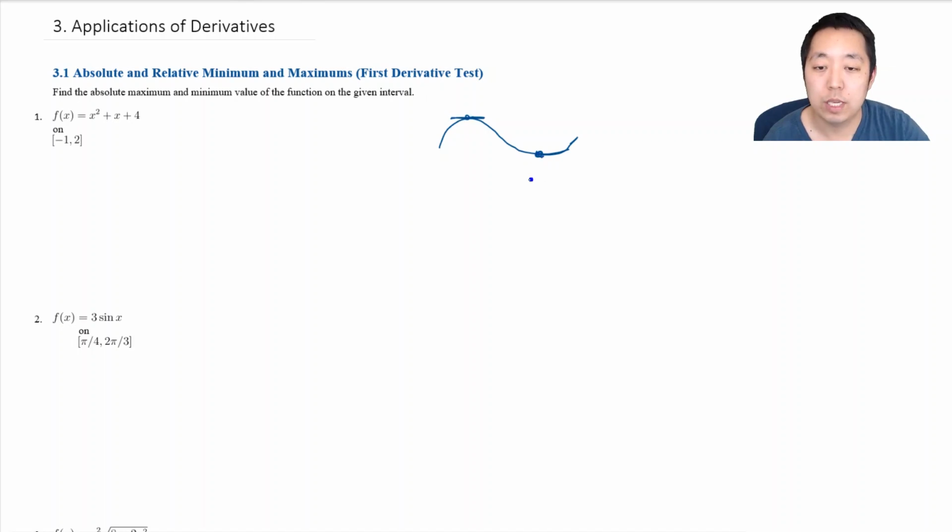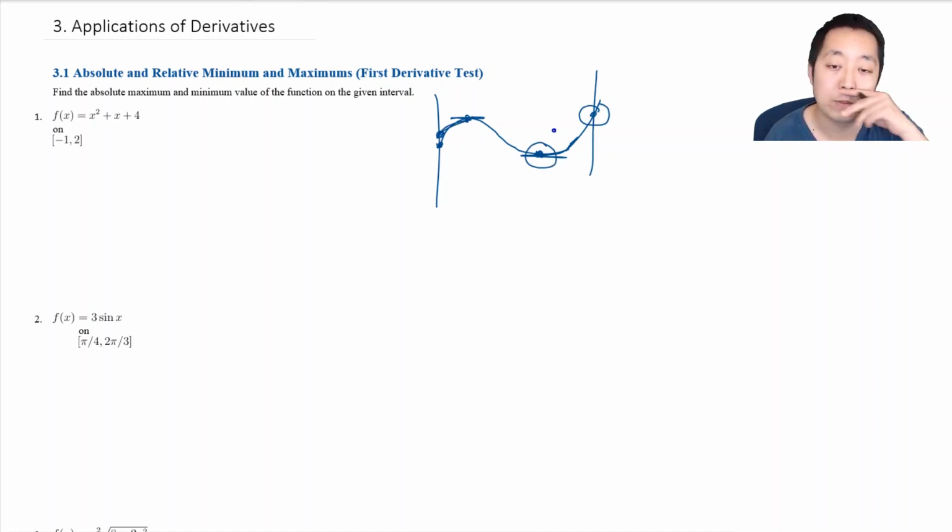Okay, so the key part is if I have an interval and I'm attempting to find the minimum or maximum, I want to look at the endpoints of the interval as well as any critical numbers on the interval, and then I would just look to see which one is the minimum or maximum. So in this case, here's the maximum, and if I drew my picture more like this, one would be my absolute minimum. But these two are local minimums. This is a local maximum, this is a local minimum, because this one is larger than the points around it, and this one is smaller than the points around it, like its lowest point. And then these are just simply endpoints. They're not relative minimums or maximums.